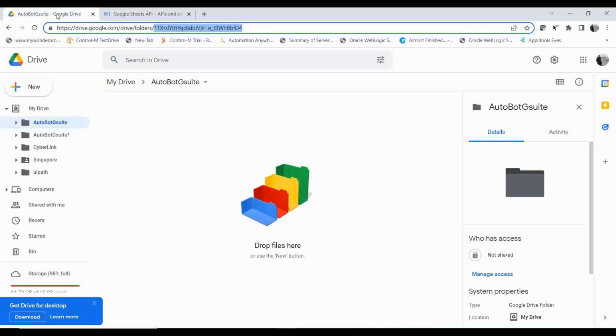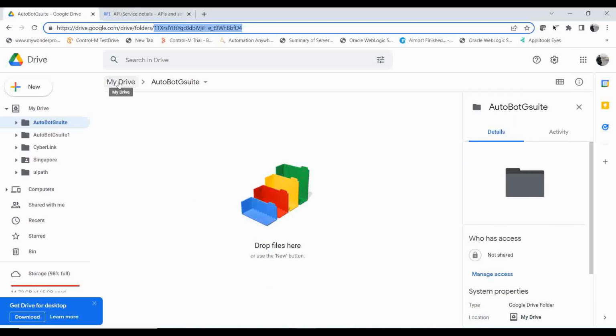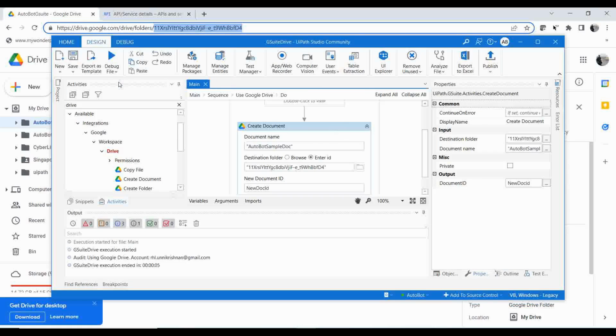Okay, so that's it. Now try to execute our workflow. So there can be different situations, right? As part of your automation, maybe you will have to create a folder, and every day some process is uploading some file to that particular folder, and you need to copy those files from one folder to another, and you need to make a download of those files, right? There can be situations like that.